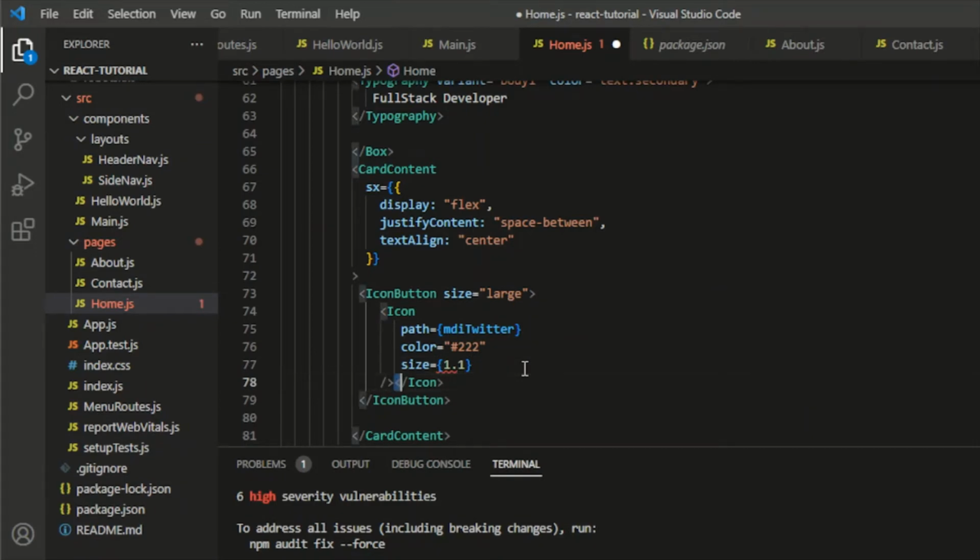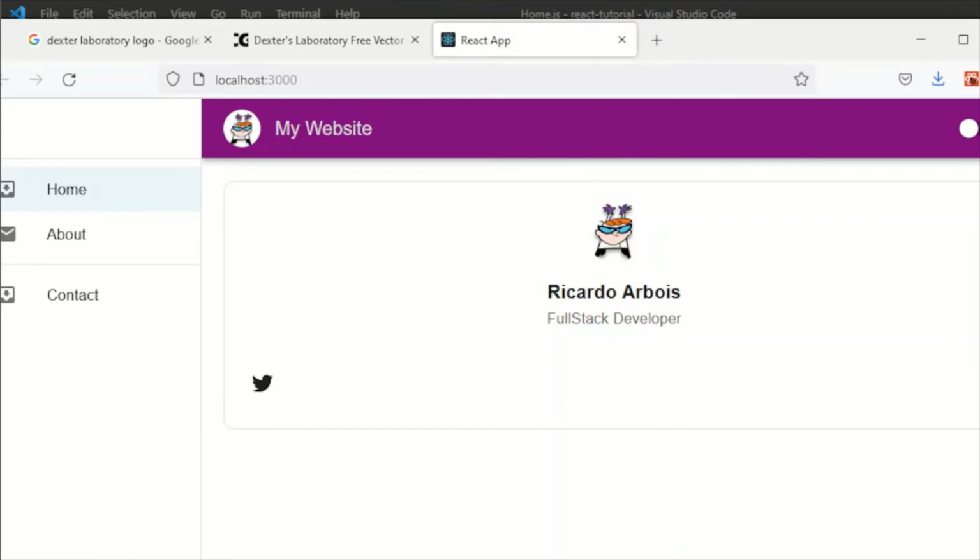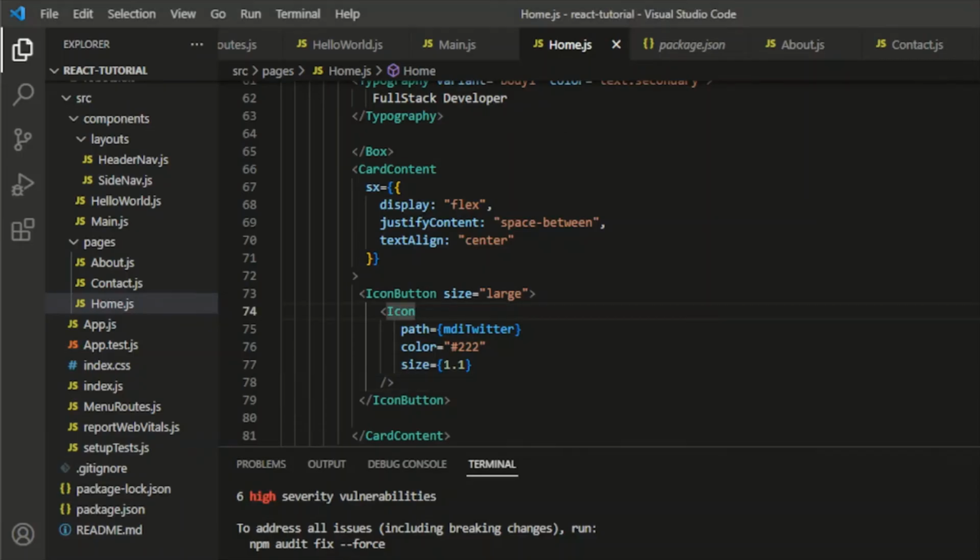Okay, we can close this up. So let's check. Color, large button. Okay, so large icon. Okay. All right, so we already placed those things. So let's check our browser. And there you go. Okay, cool. So right now we have our icon here. So let's continue.